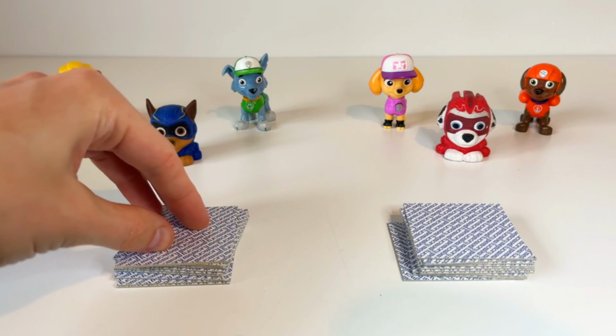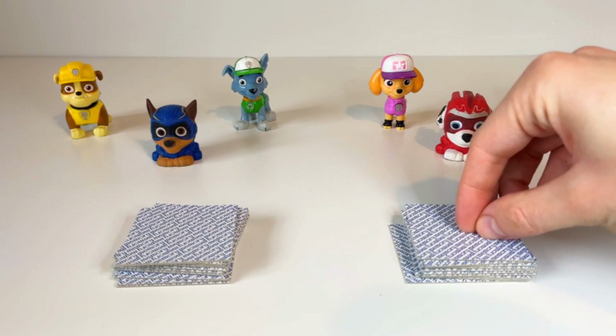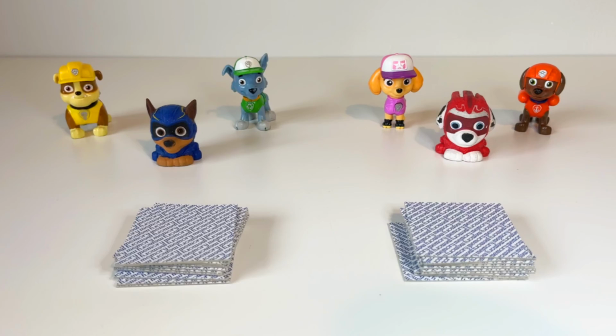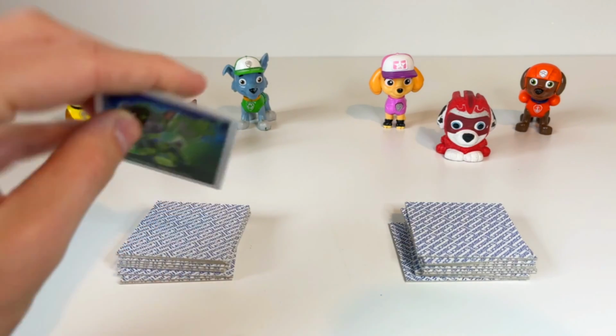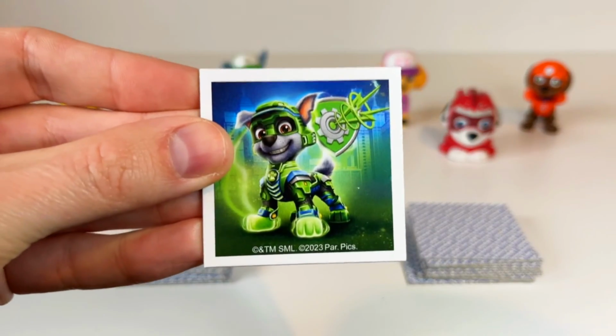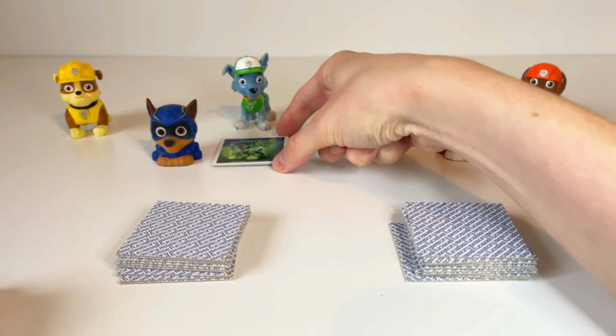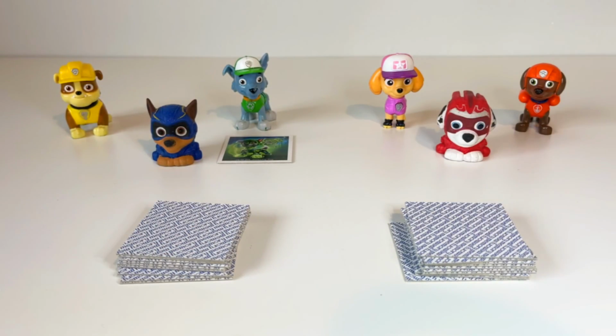I'm going to take a card from Chase's pile, and then I'm going to take a card from Marshall's pile. Every time we find 2 of the same card, of that pup or their teammates, that pup gets a point. Every time we find the special Mighty power-up, it's going to double their score. So here we go. Our first card is from Chase, and it is the Rocky card. So we're going to put the Rocky card here in front of Rocky.